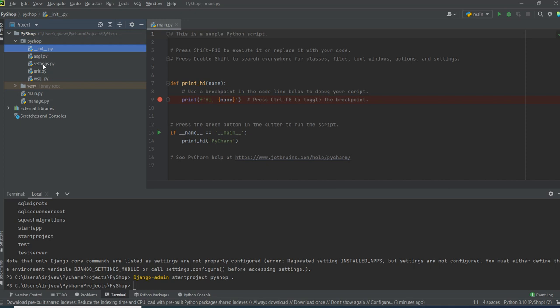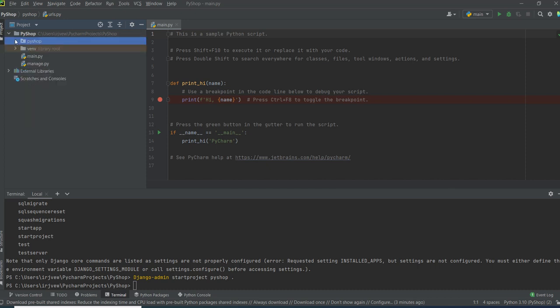Then we have settings.py, where we can define various settings of our application. We will see this later. Then the urls module, urls.py. With this we can define what the user will see when they browse, for example amazon.com/product/details. That kind of URL mapping will be in this file. And then wsgi.py, short for web server gateway interface. Its purpose is to provide a standard interface between the application built with Django and the web server. This is an advanced topic, so for now we don't need to worry about it.